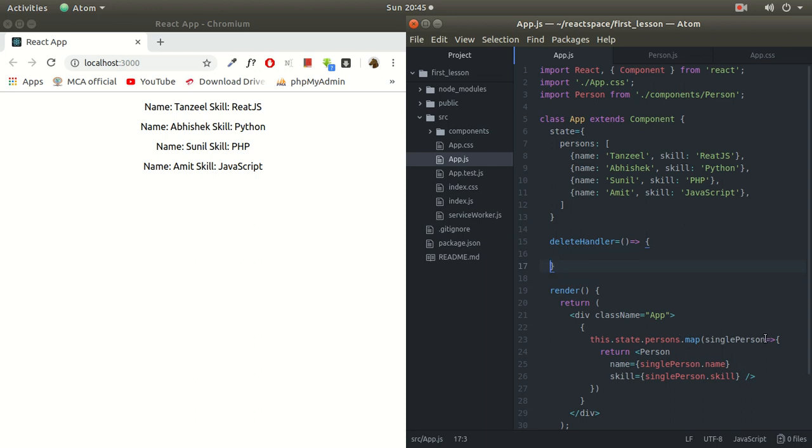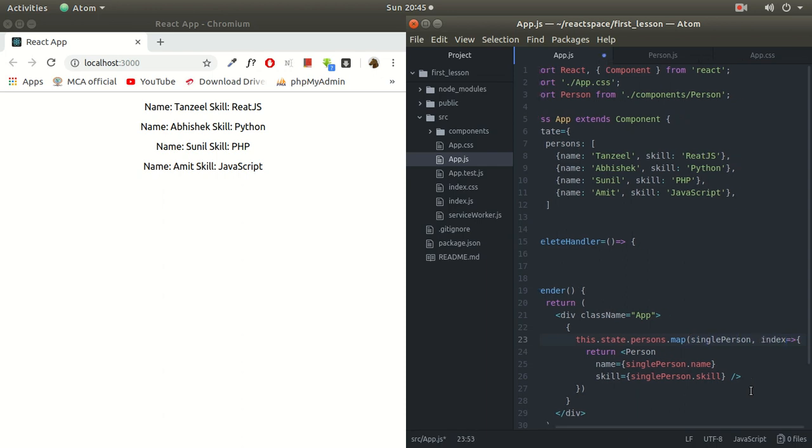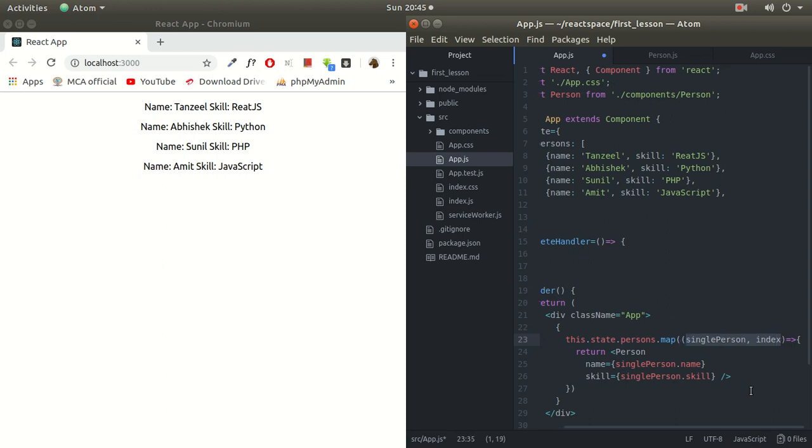So inside this map function, since we were passing only one argument, it was not required to bind this variable inside a set of parentheses. But now we have to pass an index also, comma index. And it's a JavaScript rule that if you are passing more than one argument, then you have to bind everything inside a set of parentheses, as we did here right now. It's good now. Okay, index.